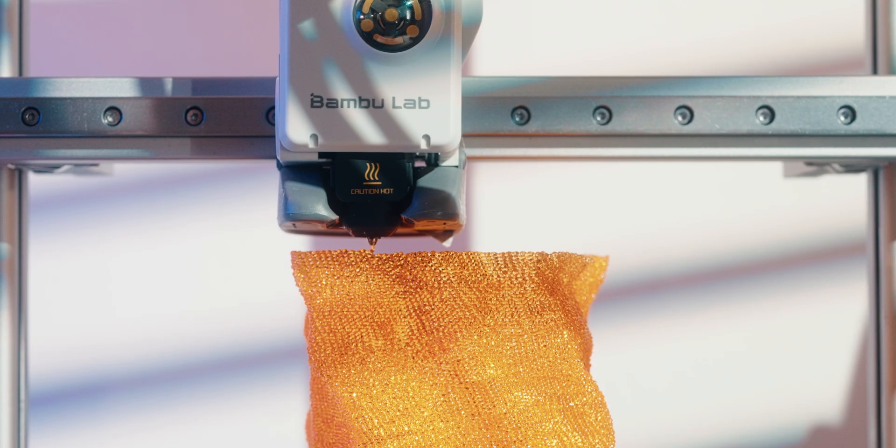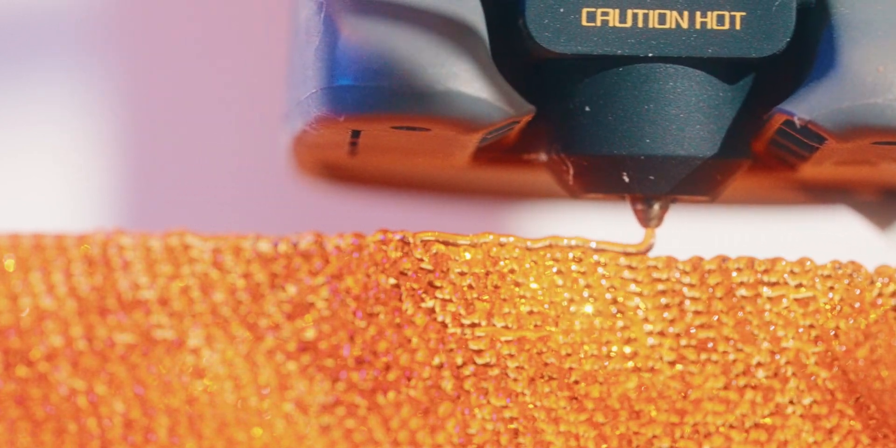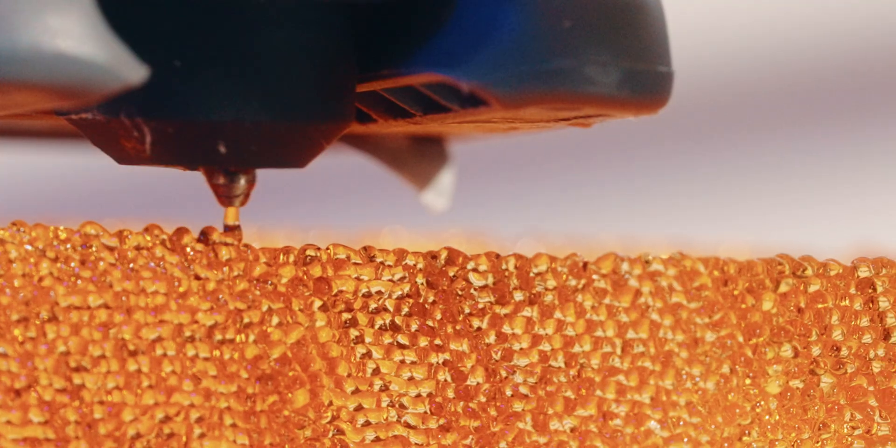Something is very wrong with this print and I'm going to have to figure out what. You can see that the first layers actually went down pretty well, but after that you just have these tons of beads kind of going down. Not going to lie, I think this looks pretty cool — it's just very much not what I wanted. I checked the video of the print and you can see the printhead is way above where it should actually be printing. So the filament kind of curls up because there's too much distance, which means the printer is too fast and can't keep up with those really thick, really high layer lines. I just need to slow it down.